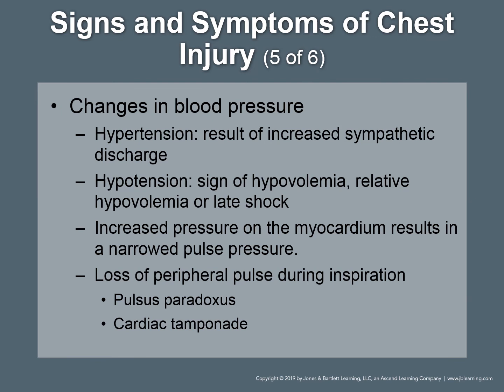And then if you have changes in pulses during inspiration, that means that you may have some kind of increased pressure in your chest. Usually that's caused from a pericardial tamponade, and that's called pulsus paradoxus. That's when you have a decrease in pulses when you inhale. They'll also typically increase rate by a few beats when you inhale, but that's called pulsus paradoxus. We see it a lot with pericardial tamponades, and we see it in our COPD patients as well.